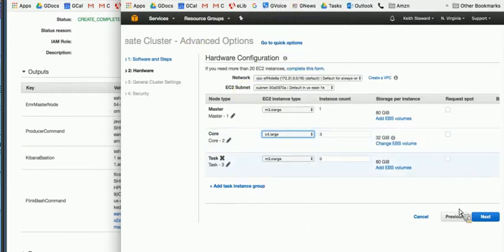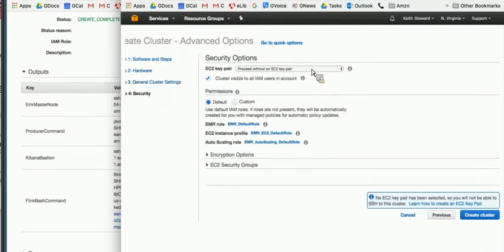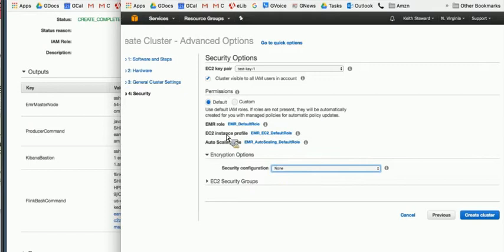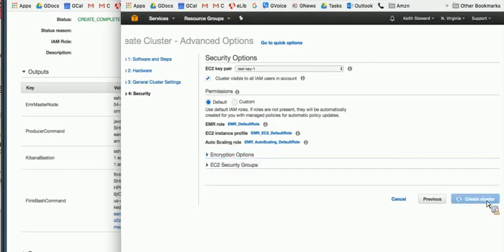Okay. All right. And next, we'll just keep the defaults there. We'll skip the bootstrap actions. That's for customizing it. And we need a key pair so we can get in to SSH. If you want to customize the cluster's role, we provide defaults, but you can modify those as you wish. You can leverage a bunch of security settings that you've created, if you like, etc. But we're just going to keep things simple.